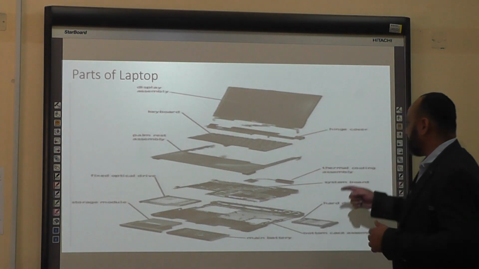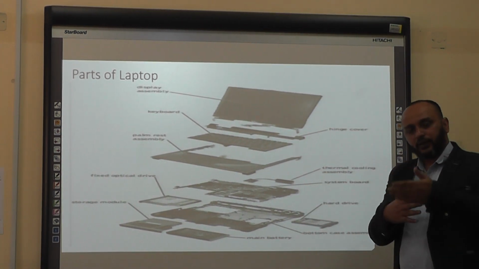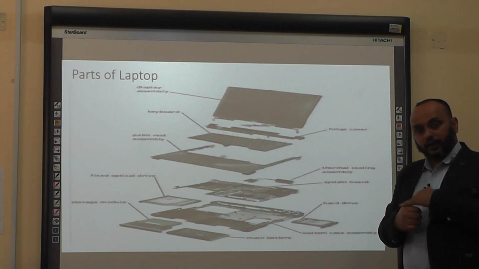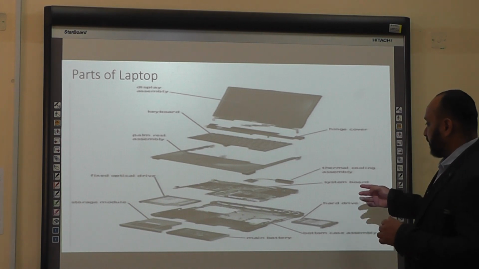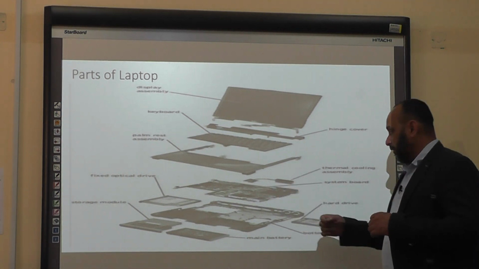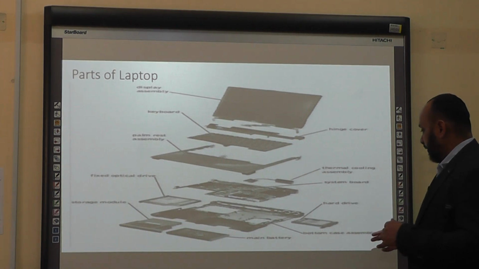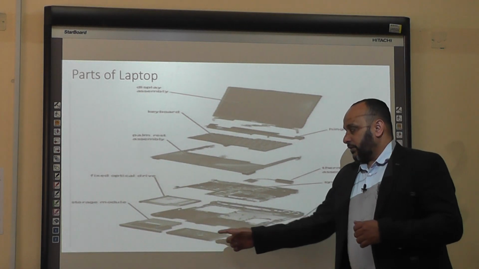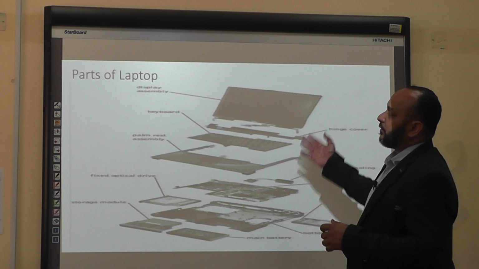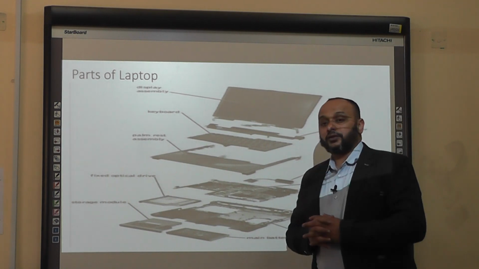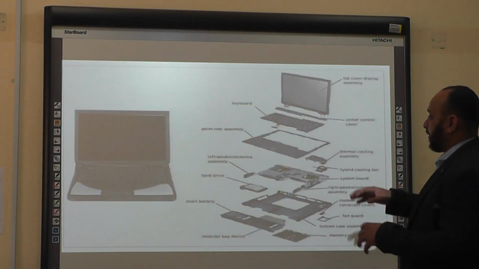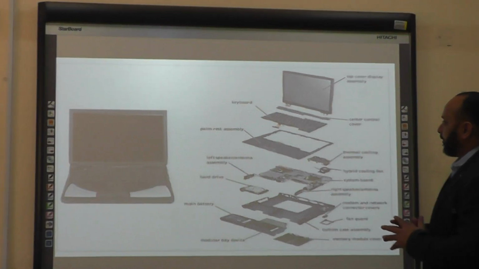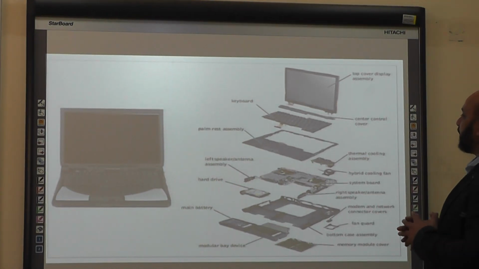Then you have hinges to open and close your lid screen. And then you have the thermal cooler assembly, the system board, the main motherboard of the laptop. After that you have the hard drive, your hard disk. Then the bottom chassis assembly, and last the main battery. So these are the parts of a laptop. And again, one more thing, from another angle, some new things will be added.